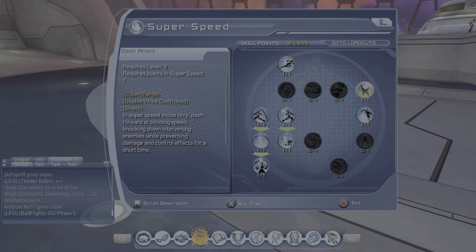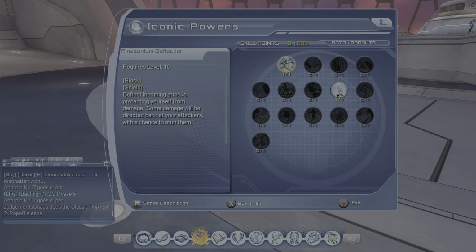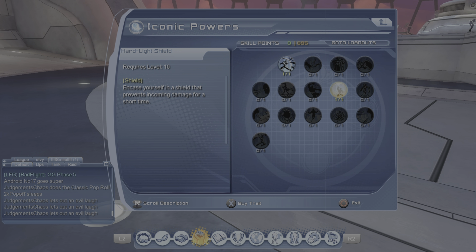Dash attack is a supercharged type shield, which is when we use dash attack, we use Scrap of Soul Cloak. And dash attack also knocks down enemies. It stuns them. Not too many people realize that, but yeah, it stuns. It knocks down adds. Dash attack is surprisingly a really strong shield. It is up there with Winter Ward, which is another strong shield for ice. Iconic powers, Amazon Deflection. I rarely ever use it, but I have it just in case. And Hard Light Shield.